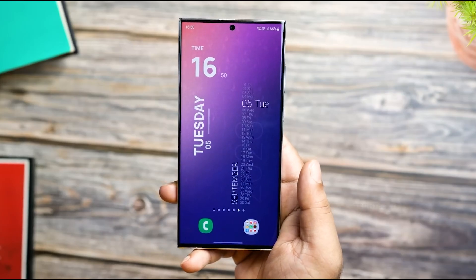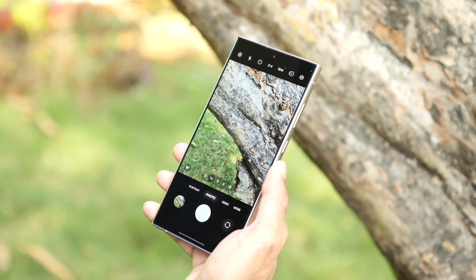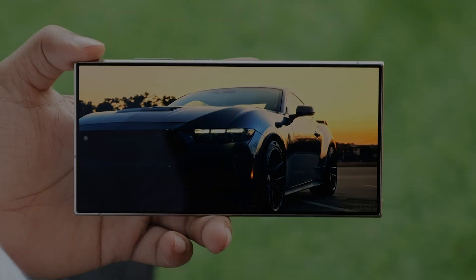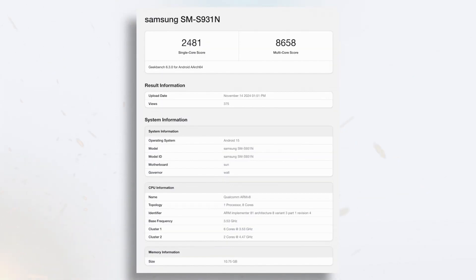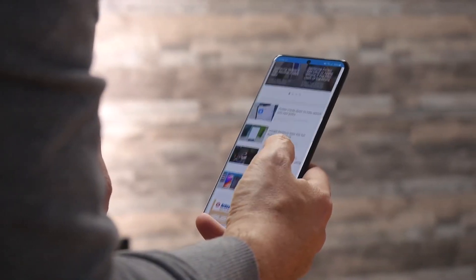Let's start with the big one — the Snapdragon 8 Elite chip. Every version of the Galaxy S25 is rumored to have this powerful chip. Some leaks show that the base Galaxy S25 might not be using the chip to its full potential, which has some people worried it won't be as powerful as expected. But the Galaxy S25 Ultra could be the solution. Leaks suggest the Ultra model will come with 16GB of RAM, which should give the chip the boost it needs. Plus, it's rumored to have UFS 4.1 storage, which will make a big difference in performance, and based on Geekbench scores we've seen, the Ultra looks like it'll get as close as possible to that top-tier performance.